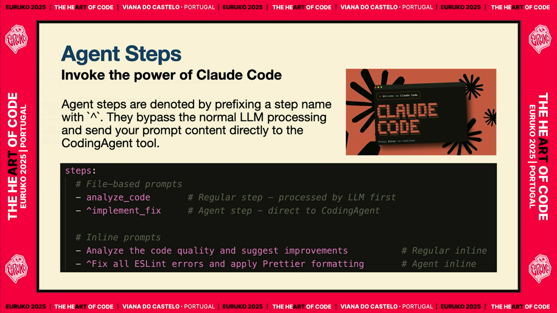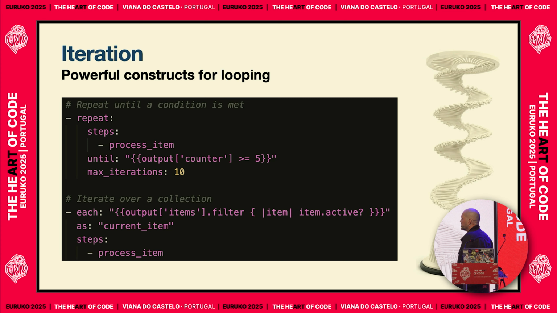In terms of features, I can't stress enough that even though it's early in its versions, because we had so many teams using Roast internally at Shopify, we ended up getting a lot of feature requests right away. One of the first things that we were asked is, hey, can you put in essentially some programming constructs, so looping and conditionals, etc. So this is what it looks like to repeat.